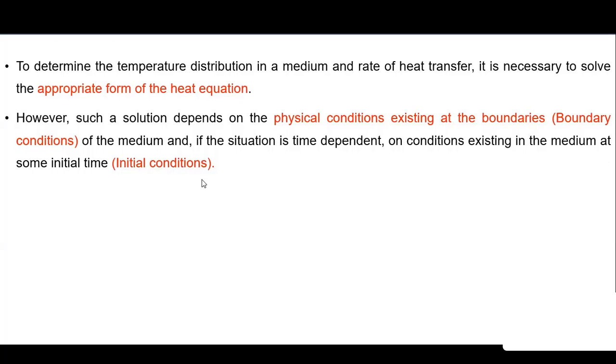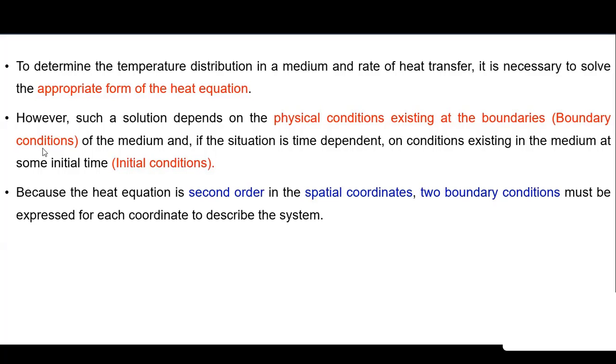So if you refer to the generalized conduction equation for Cartesian, spherical or cylindrical coordinate systems, you find that all these equations are second order partial differential equations. This means each spatial variation will need at least two boundary conditions, because every time you are going to get two arbitrary constants in the integration.